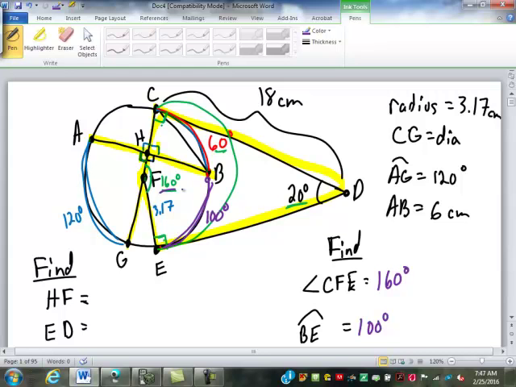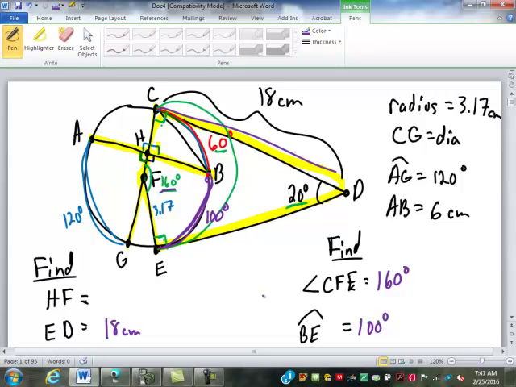ED. Your BE was 18 for the arc. That's the arc, yeah, that's the arc right here. I wasn't asking for the length of the arc, just the degrees of the arc. ED has to be 18 centimeters. You got it, because it has to be the same as this other one. Two intersecting tangents are the same length. If you would have put down a length for that, if you'd have taken the circumference of the circle times the 100 over 360 to get the actual length of it in centimeters, that would have been fine too.